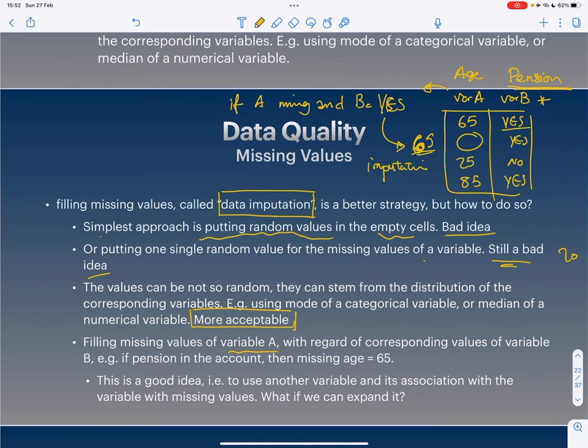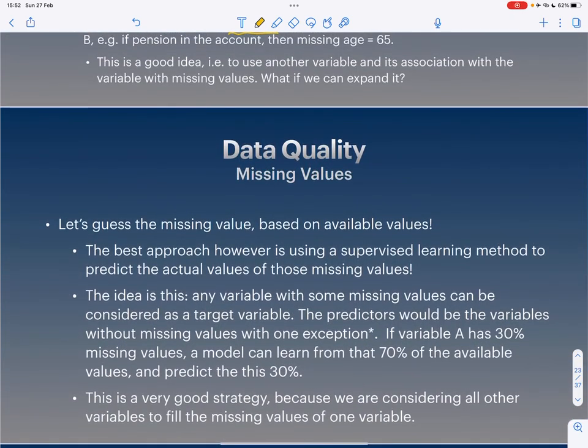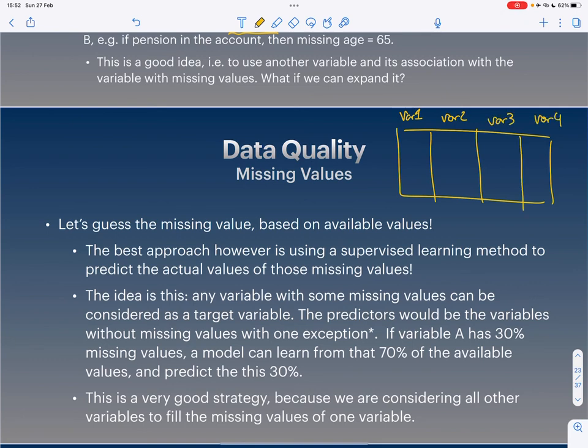And let's capitalize on this idea. Let's expand it. Let's guess the missing values based on all available values. So if this is var1, variable 2, variable 3, variable 4, and this is a missing value, let's not only consider variable 2, but also variable 3 and variable 4.